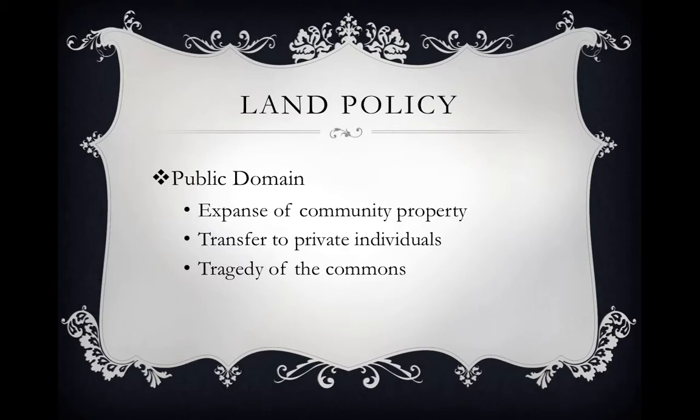The problem with that common land is that it has a tendency to be overused, right? If there are multiple people who want to graze their sheep or their cattle on the land, if somebody sends their sheep out on that land or their cattle on that land and they eat up all the grass, there's no grass left for other individuals after that cattle or that sheep has grazed. So that's what it means by the tragedy of the commons. There's an incentive for people to get to that property first and to use up that resource before other people get to use that resource. So the tragedy of the commons is related to the overutilization of public land or public goods.